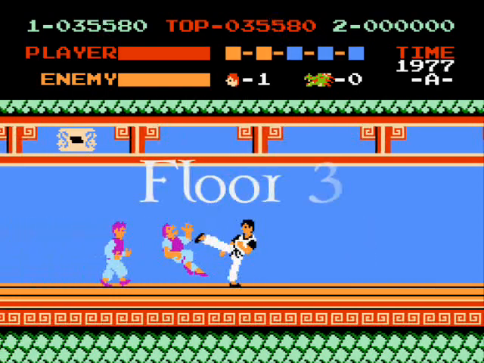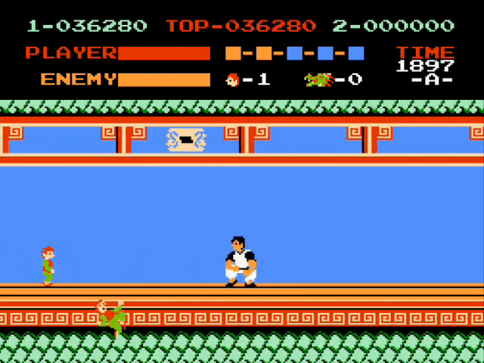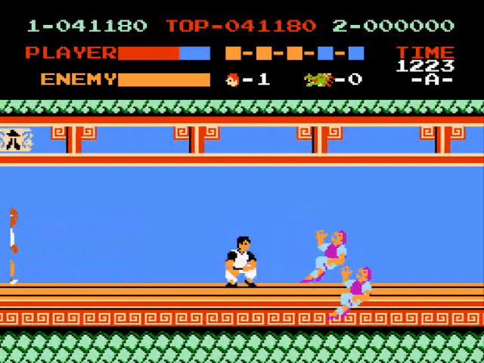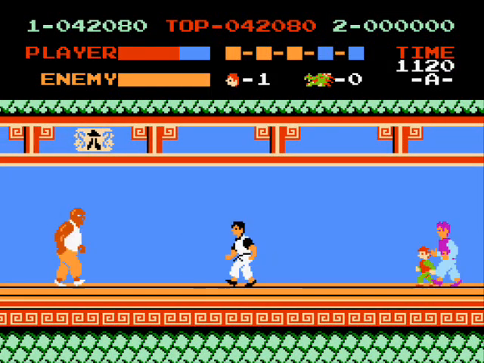Anyway, the stage has no new enemies, just grippers, knife throwers, and midgets. They gang up on you a little more this time, so just step up your game with your reflexes. The boss is this giant black dude. He's not much of a skilled fighter, just a big, powerful bruiser.